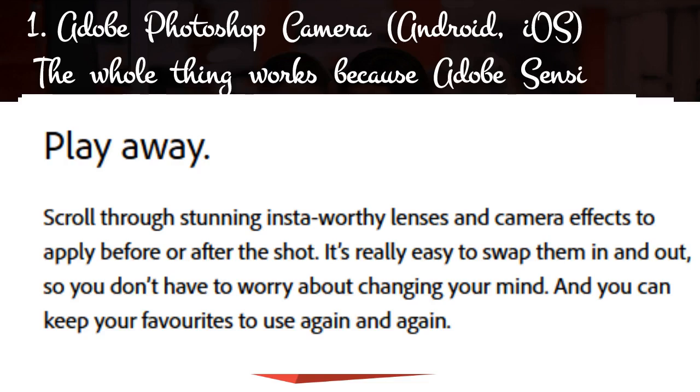The whole thing works because of Adobe Sensei, a proprietary artificial intelligence (AI) software. Sensei can detect the scene from your camera and quickly adjust settings on the fly. You'll need an active internet connection to see it happen though. Sensei and Photoshop Camera also combine for another cool feature in the form of AI-suggested photo editing.